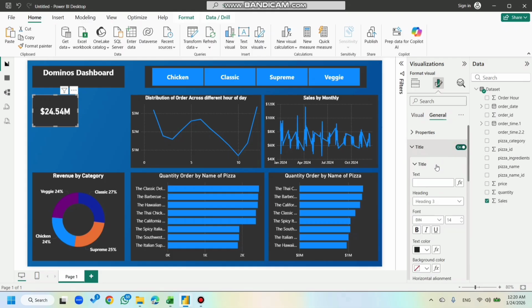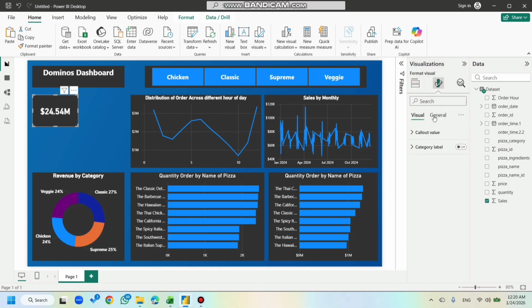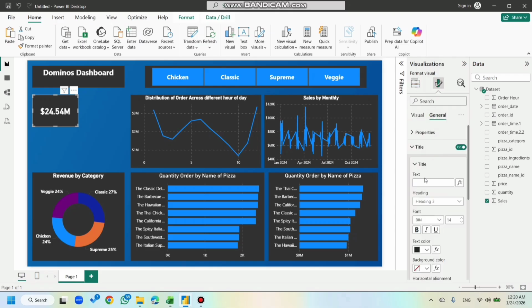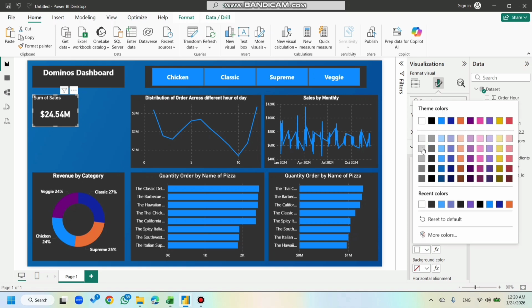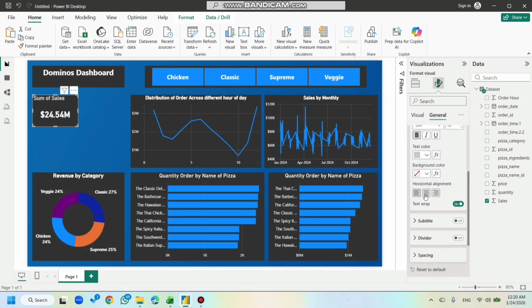On the title section, I'm switching on the title, and it's an average or a sum. I have to clear it, it's a sum of sales. Okay, so I can write here sum of sales. The text color is not selected. It's white, no, I can select it as gray, of font 16, bold and in the center.